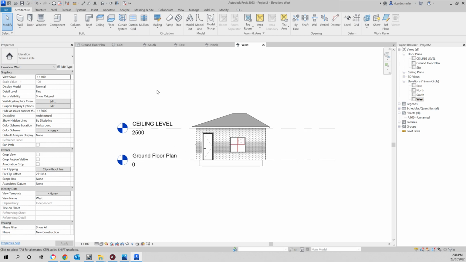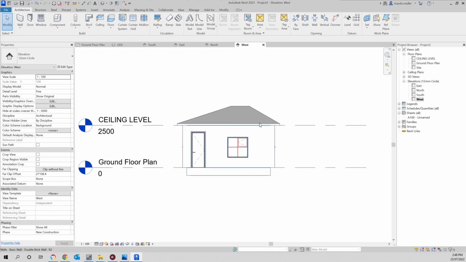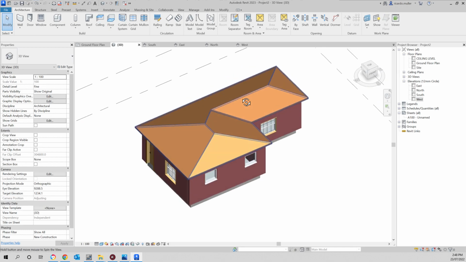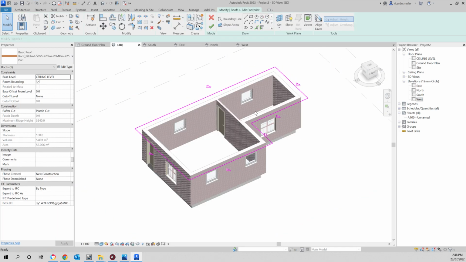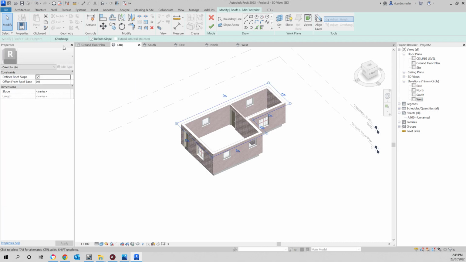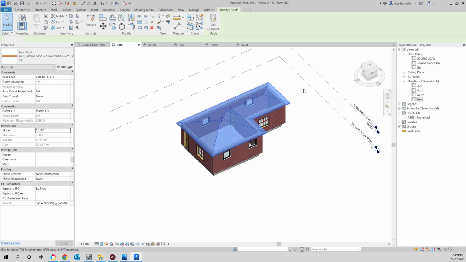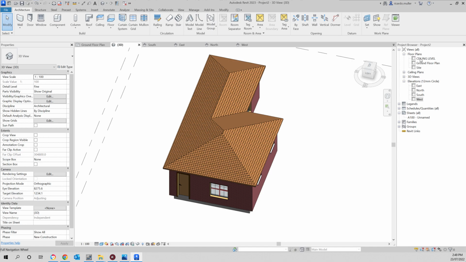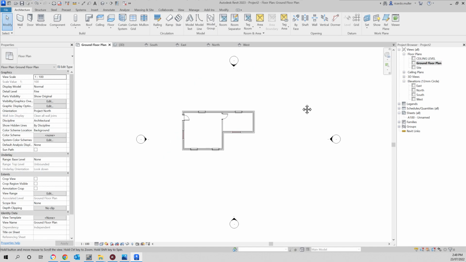The final thing here to show you is just some final tools. I can see here that once again the slope is different on this side. I might want to fix that. So jump back in there, select all the sides. I'll just set that to slope 18, hit OK, there we go. Now we want to plot this through a PDF so that we can share it with everybody.